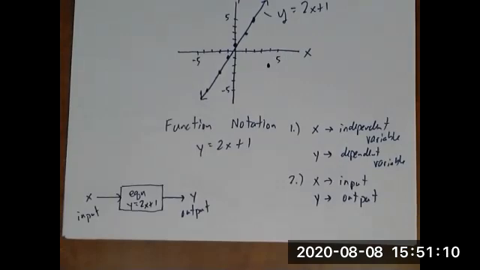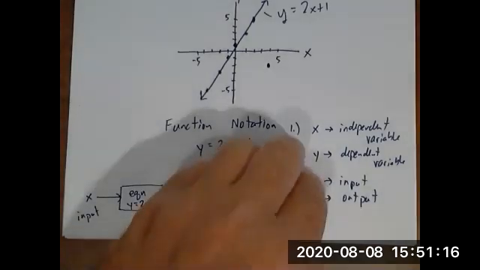I explained that because function notation is that same idea, and you'll see later on how that concept makes a difference. Now here's the most common function notation that we're going to use in math. We'll probably use this 90% of the time. There can be other types of function notation, but this is the most common.